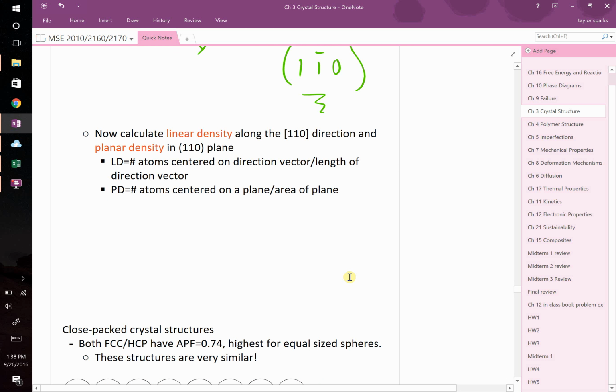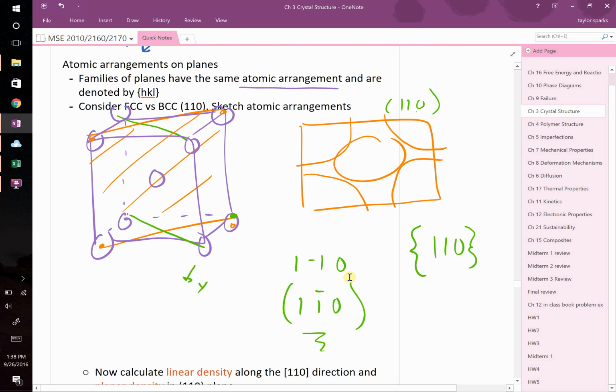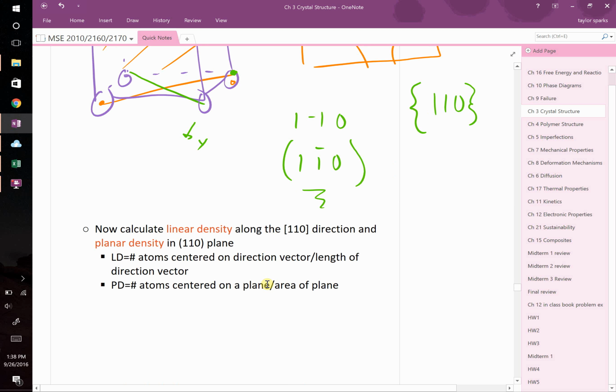Okay, there's something called linear and planar density, which just, question over there? So when you talk about families of planes versus an equivalent plane, because earlier you said these 2 planes are equivalent. Oh, great. Different concept, yeah. What's the best way to describe that? Wait, and we'll come back to that. We'll come back to it when we get to X-ray, because it has to do with equivalent planes that are stacked up some distance away from each other. So we're going to come back to that.